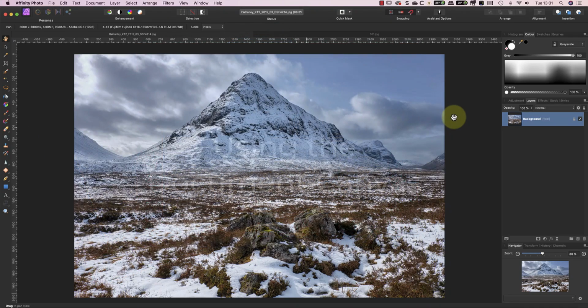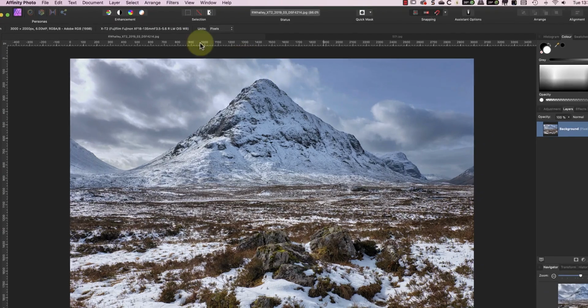Let's start by using something called the document canvas to create a border. You might not realise it, but there are two parts to this image when it's open in Affinity Photo or Photoshop. First, you have the actual image, and that sits on the second part, which is called the canvas. You don't normally see the document canvas because it's the same size as the image, so the image covers it. When we resize the image, it also resizes the canvas, so most people don't realize it's there. But it is possible to resize the canvas separately to the image, and if we make it larger than the image, we can see it.